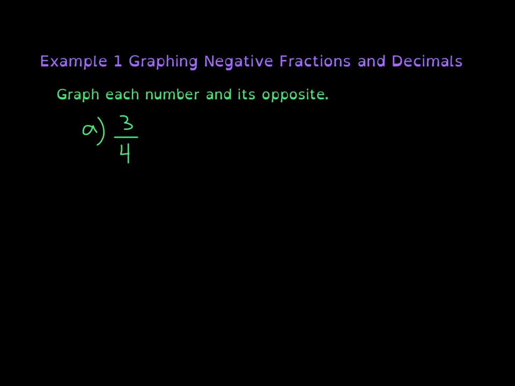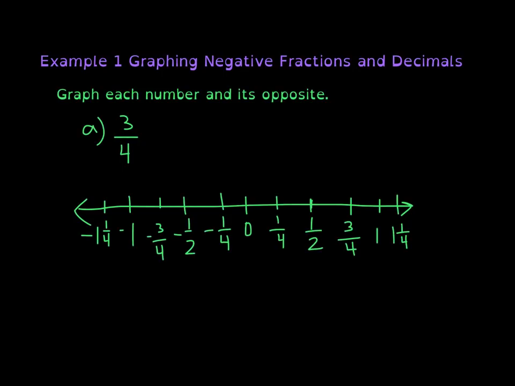If I was given 3/4 and I had to graph that number and its opposite, it would look like this on a number line. I'm going to start with 0, and then I have to think about how I'm going to make equal intervals. Using 3/4, I always refer to money: $3 out of $4, looking at it in quarters, would be 75 cents. So 1 out of 4, 2 out of 4, 3 out of 4. We have to think like that if we're making equal intervals. So in this one, I'm going to make equal intervals of fourths.